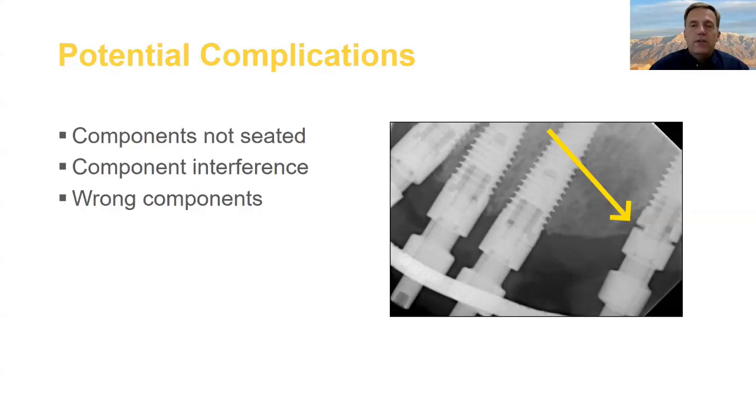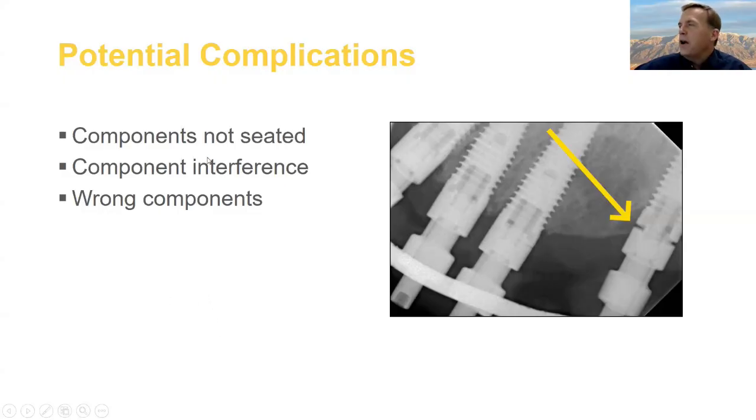You always want to take a radiograph of the impression component in place. We can't see the interface, and we need to know for sure it's seated. This is an old school external hex, so it's pretty easy to see that it's seated well, like this one, or not like this one. The newer internal hex, I'll show you a film of one, are a little bit more difficult, so you need to make sure you get a really nice x-ray on those. That's probably the biggest problem we see in implants in the laboratory.